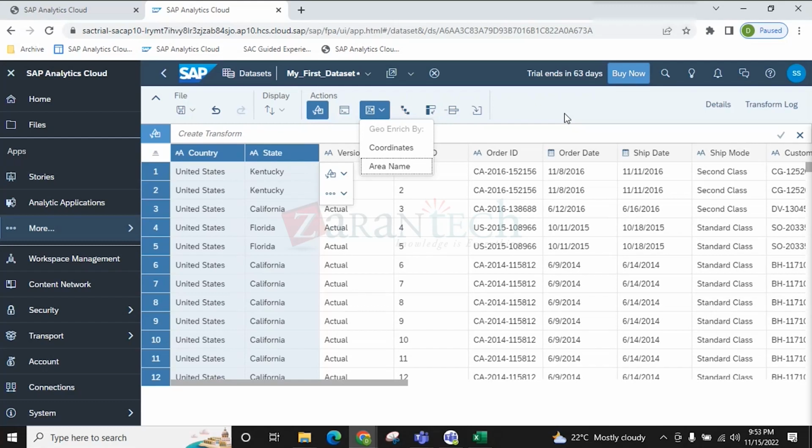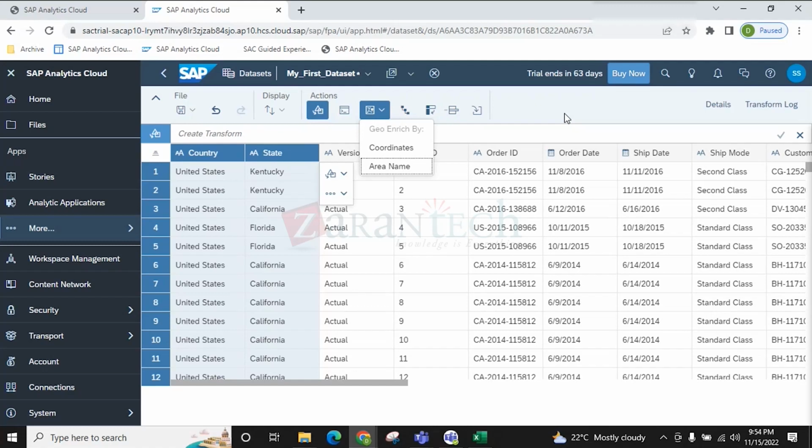Suppose you have a column called source location or a target location. In transportation management, source location, source origin, source country, target destination country, those are very common fields, right? Those fields are master data, and that master data is internally related to longitude and latitude. That can be done in the BW system, in the model, not in the query, and then the model will give you the related latitude and longitude, which will help you create the map.